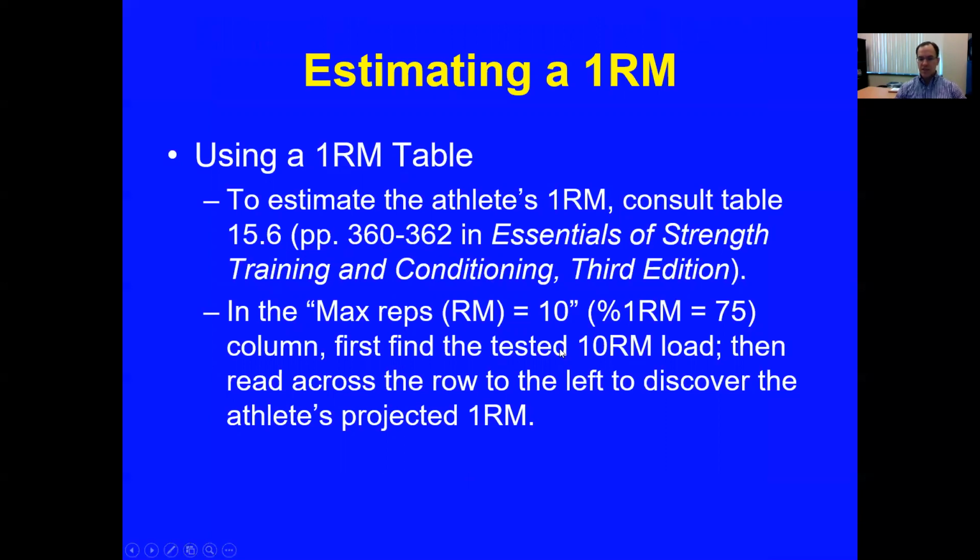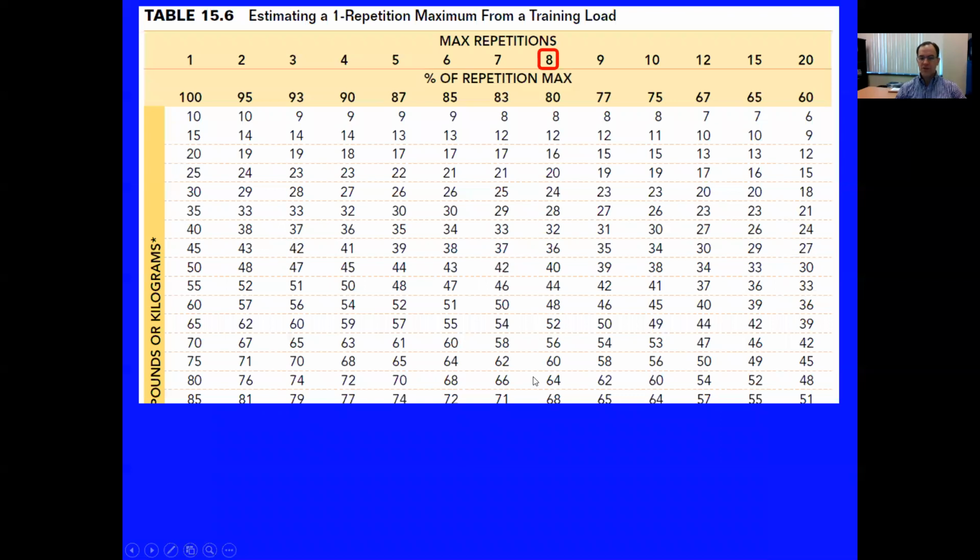And let me explain. You're going to see in a moment that where max reps equals 10, that means the percent 1RM column equals 75. So let me explain in the next table how this works. So this is just part of table 15.6. Please note that it goes on for quite some time, but this is just a snapshot of part of it. At the bottom here, it continues on much farther down to give you higher weights.